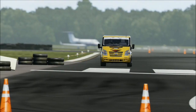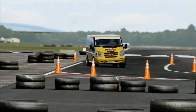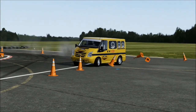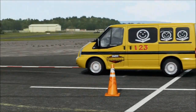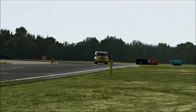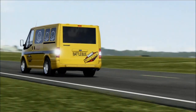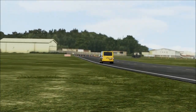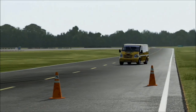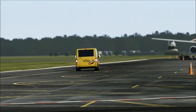You can carry commercial loads like you do. My brother's a plasterer. He does plastering for a living. He carries an awful lot of stuff with him. This van would be perfect for him because he loves to rag the living daylights out of his transit van. So yeah, somehow I think he won't need to rag this one as much to get the amount of power that he gets out of his. It's such a great thing. Builders all over the country rejoice because there is a powerful transit van that you can use on a daily basis. This has basically been turned into a touring car van.